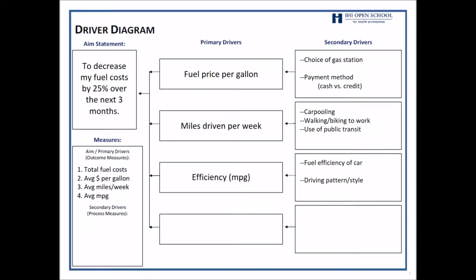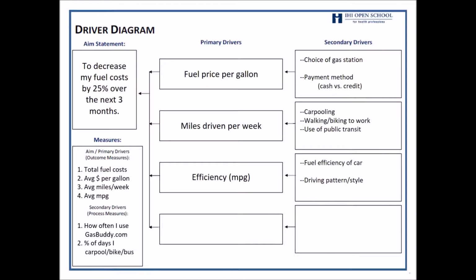If you look at our secondary drivers, though, those are things that you can measure much more quickly. And really what you're measuring with those is your process. So you can measure how often you use GasBuddy.com, right? That's kind of a proxy for your total fuel cost, because that's a tool to help you find the cheapest gas. So by measuring how often you're using GasBuddy, you're measuring a part of your process for decreasing your fuel cost. But it's something you can measure quickly on the fly, and theoretically, if you change how often you're using GasBuddy.com, for instance, you should be influencing some of these primary drivers, but you maybe wouldn't see that data for a little bit longer.